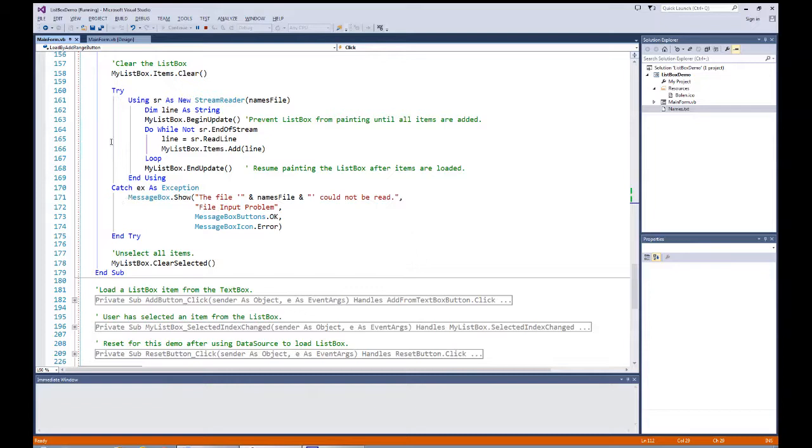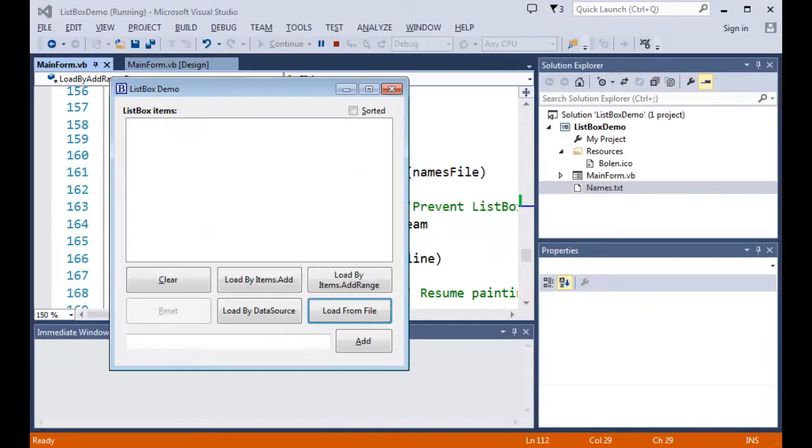Anytime you use an IO method or read something from the drive, you need to do a Try-Catch block. We'll talk more about catching errors, but if I do have an error, we'll see that I'll issue a message back to the user saying there's a problem reading the file. So let's see this one quickly load in, and I'll hit this one as we see it running. Okay, it's up and running.